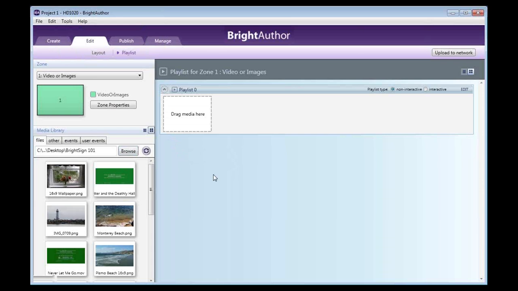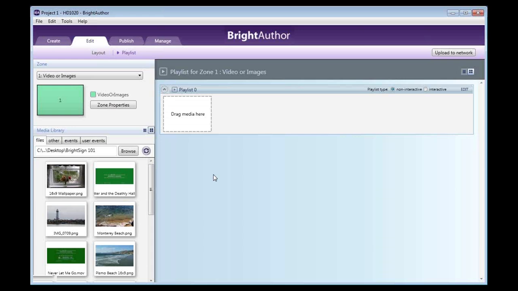So our objective is to set up a BrightSign player. For security reasons, a player cannot be communicated with over a network until it's set up. You simply cannot plug a player into the network and just expect to find it. That would be a security breach and a security problem. So you need to configure a player for first use on the network. Now, once it's configured and working, you'll be able to manage it remotely in every respect.